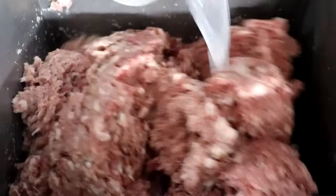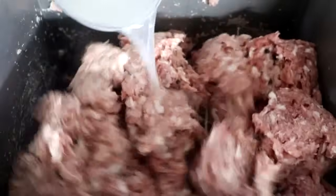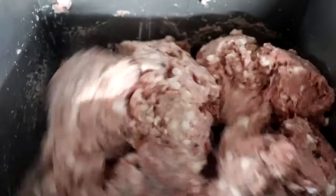And so right now what I'm going to do is just intermittently sprinkle some into my mixture. And that's going to help it get a little bit better incorporated. And if you don't have an LEM meat mixer, you can use a stand mixer like a KitchenAid. Those work great. We have a couple different size stand mixers, and so in different videos you might see me using different versions of stand mixers, but I actually like the way the stand mixers work.